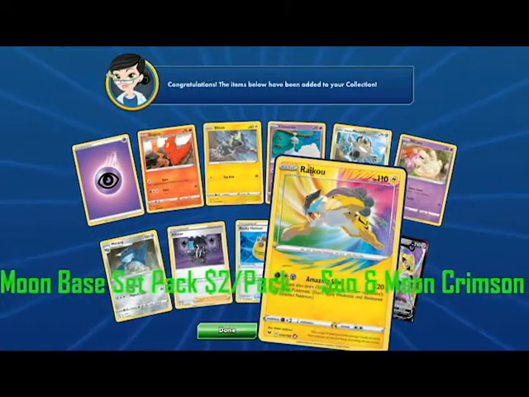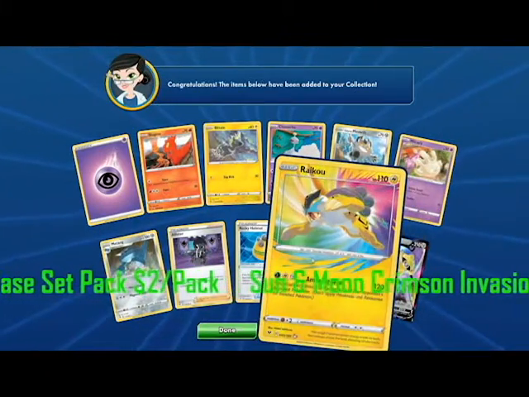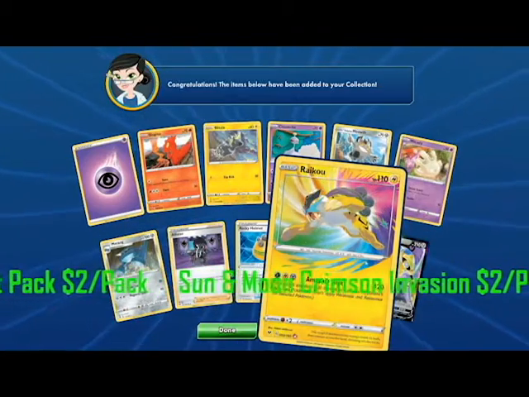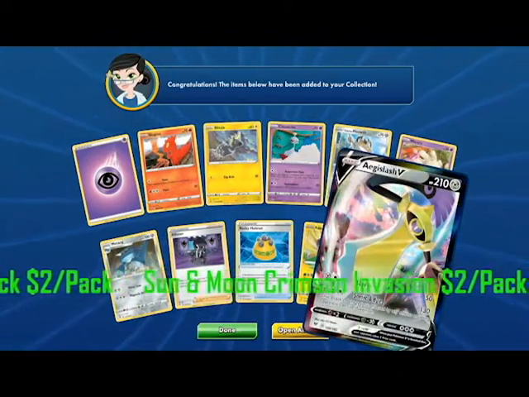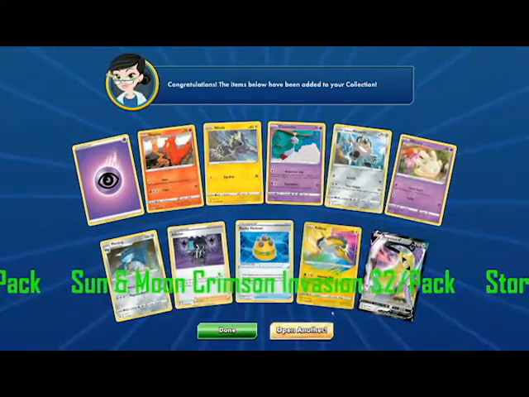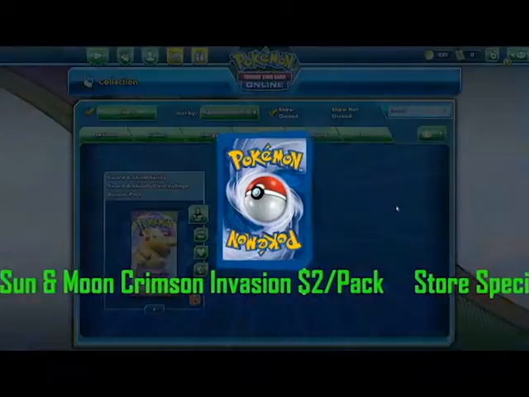Whoa-hoo. Raikou. This looks like a cool card. I like the whole background. I wish I got this in real life. And I got another one. There's Aegislash. Not gonna lie, this Raikou is much cooler than this one. It could have been like switch places.